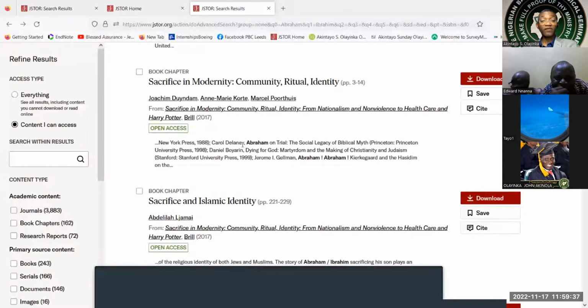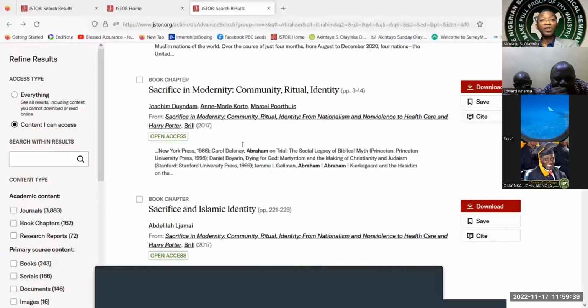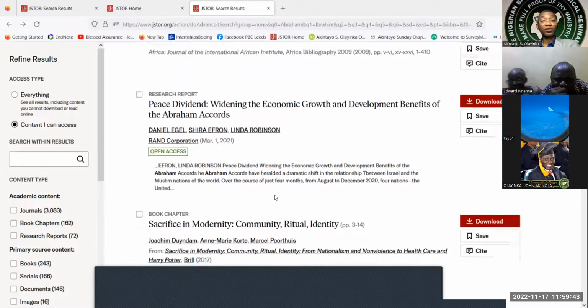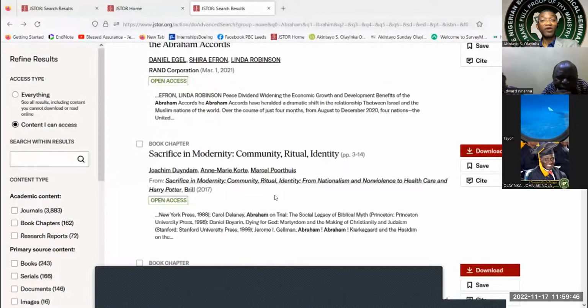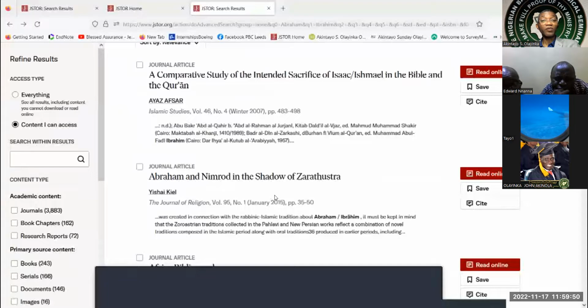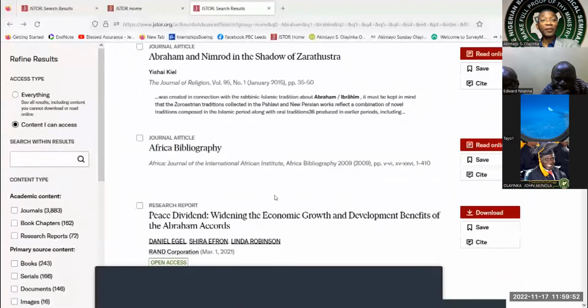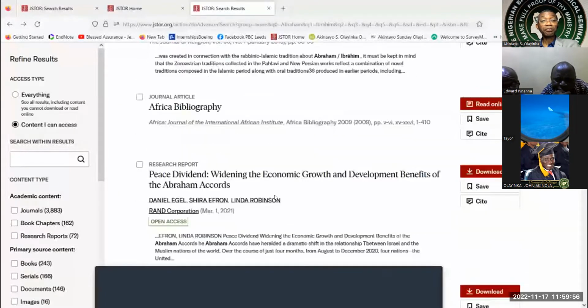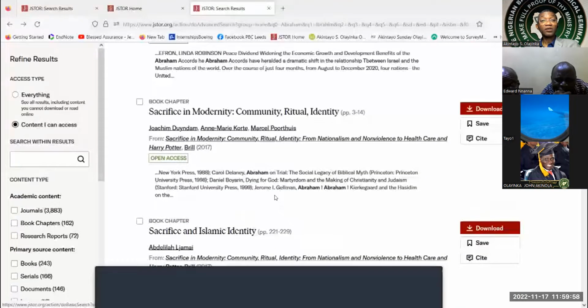So even though we were very careful in doing this search, we still got a document that is really not about the biblical and Quranic Abraham we're looking for. So I will not read that. Actually, you have more than 4,000 to read anyway. So that is part of those you have to omit. Then go for another one.